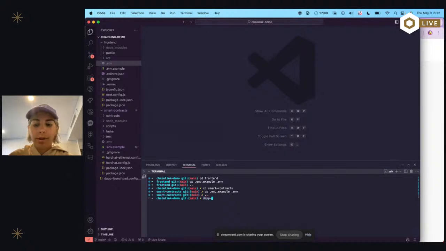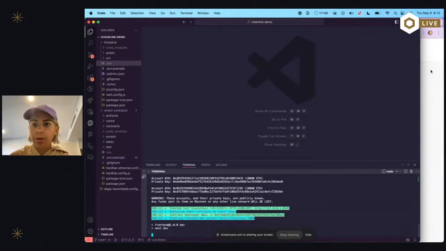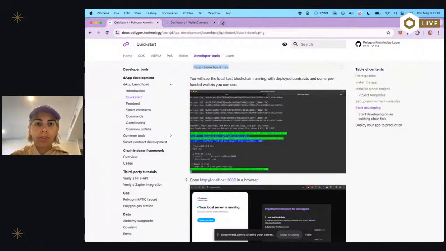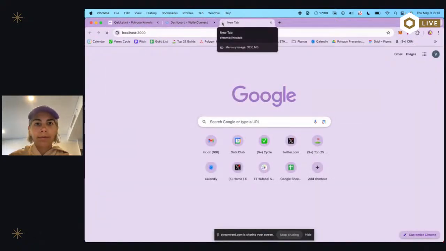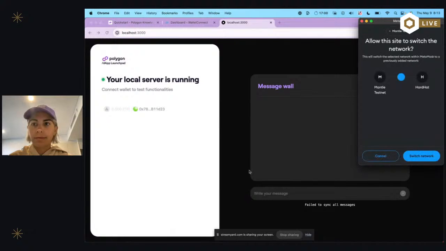Now it's dApp Launchpad dev. Cool, and this should be running on localhost 3000. You can see here it's asking me to switch to my Hardhat network.